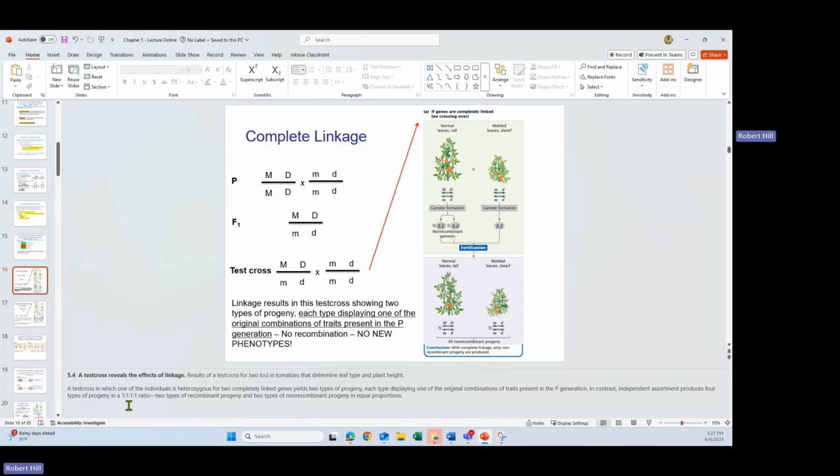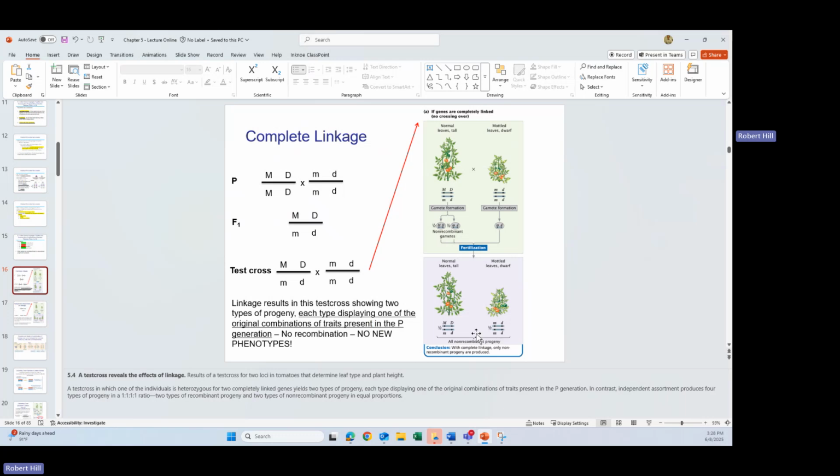And what is the ratio of that? Look at this down here. Remember, I'm about to show you a slide on that. But if you remember back when we did test crosses for independent assortment, we didn't get the 9-to-3-to-3-to-1 ratio. Instead, we got a 25% ratio among all four different new F2 genotypes. So those had recombinants in it, though. Okay? This scenario has no recombinants, right?